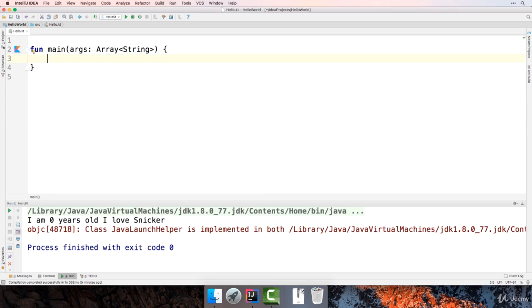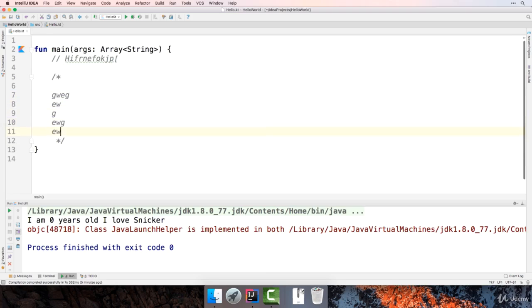To create a comment in Kotlin, all we have to do is type 2 forward slashes and then type whatever you want. That's how you make a single line comment in Kotlin. Now, if you want to do a multi-line comment, you do the /* and then sometime down below, and look, IntelliJ already did it for me. You just need the star and the slash below, and then you can type whatever you want and take up as much space as you need. Because you know what comments are, I'm not going to dive any further into that. That's all you need to know.